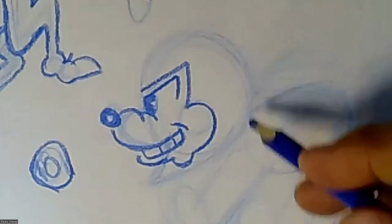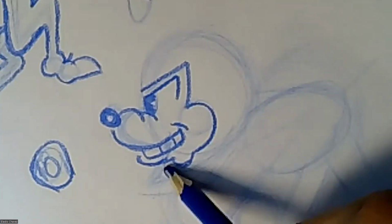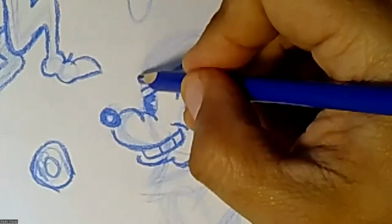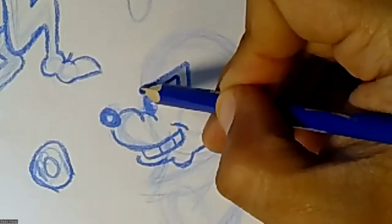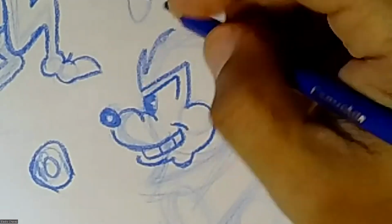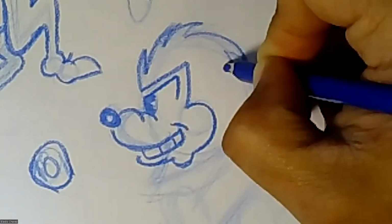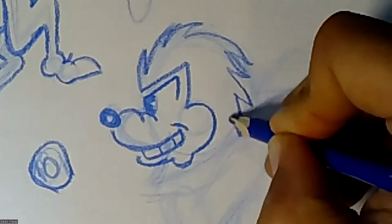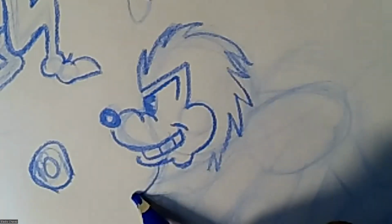All right, let's get this hair in there. I think, yeah, this is still good. I might have to bring that chin hair down a little bit, that part of the main chin hair. That's not chin hair. All right, so I'm going to go around. On this circle space right in there, notice how much space is in here. I'm going to do that mane and just kind of go back and forth, kind of like this. There's a lot more mane here. There's one main one up here. Capture that back and forth. Let's see if there's a gap. Comes down. Let's get this tip of this one right here.